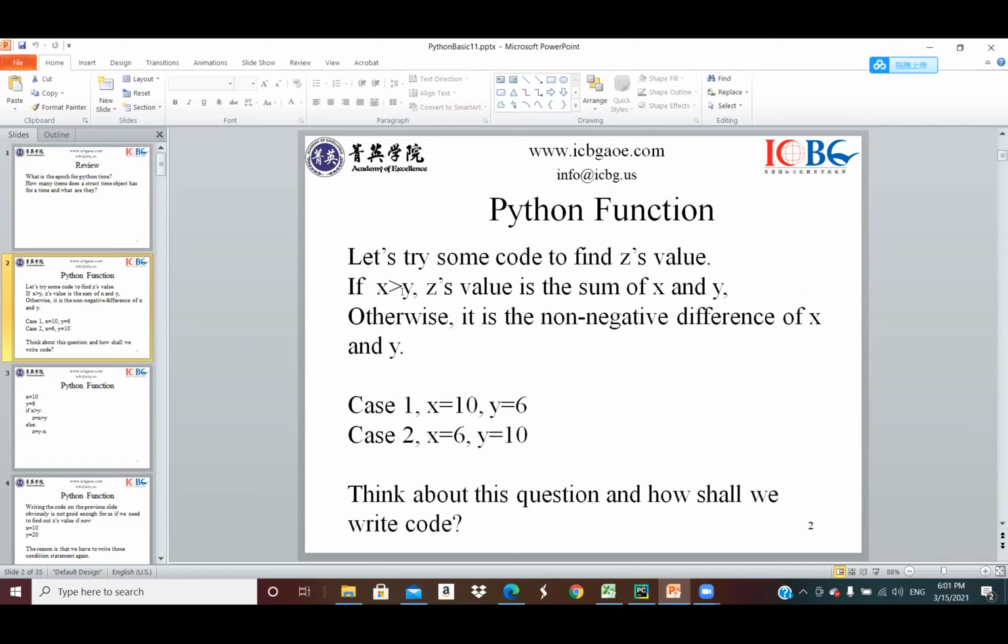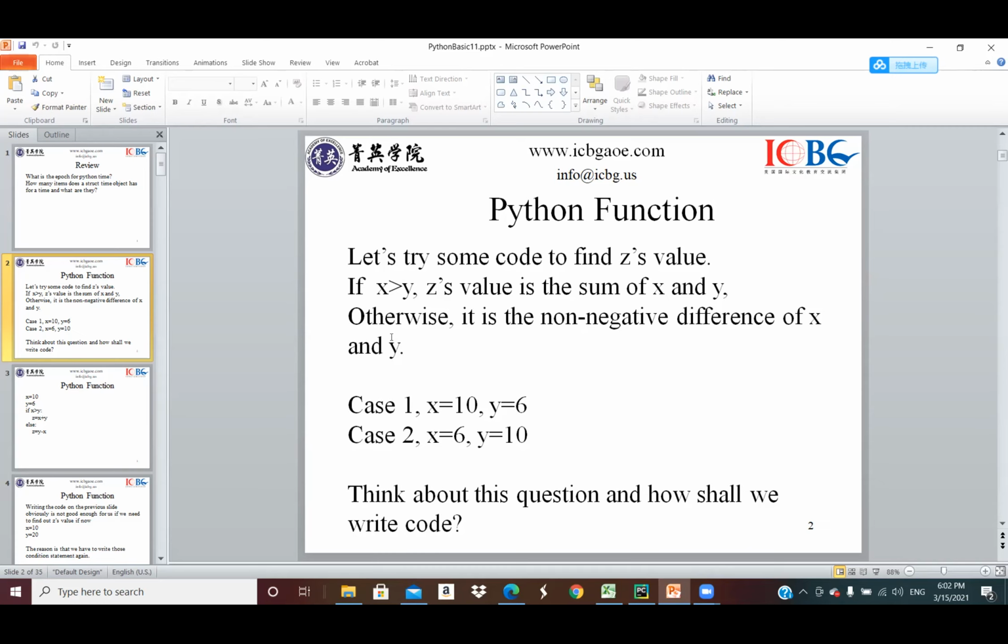So if x larger than y, this value is the sum of x, y. Otherwise, it is a non-negative difference of x and y. Okay. So how can we do that?